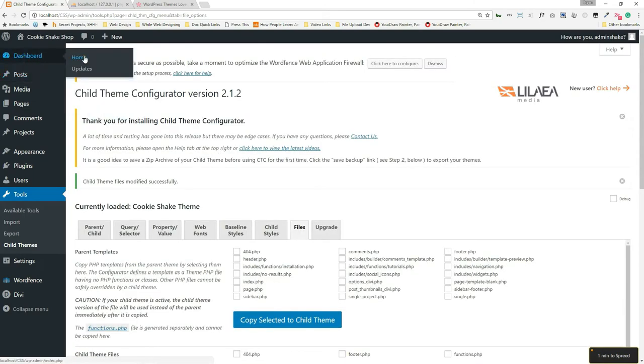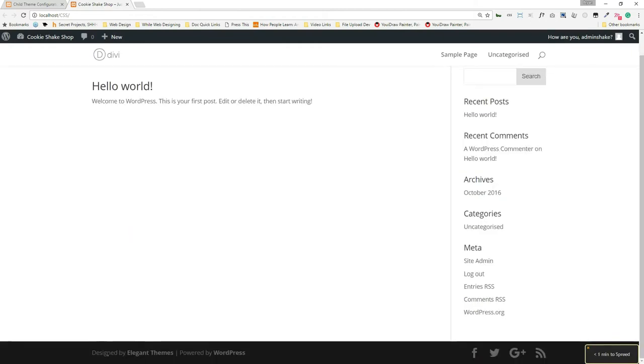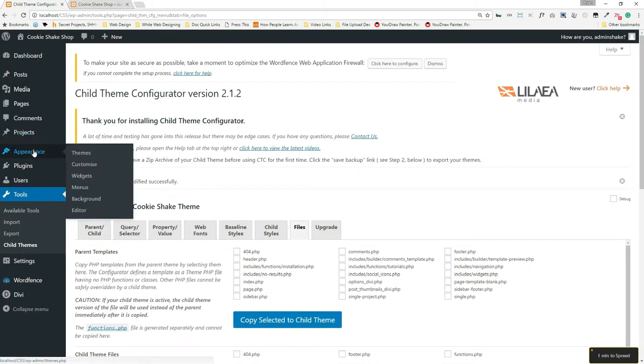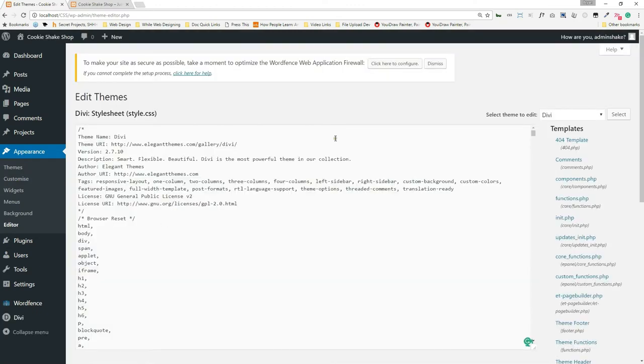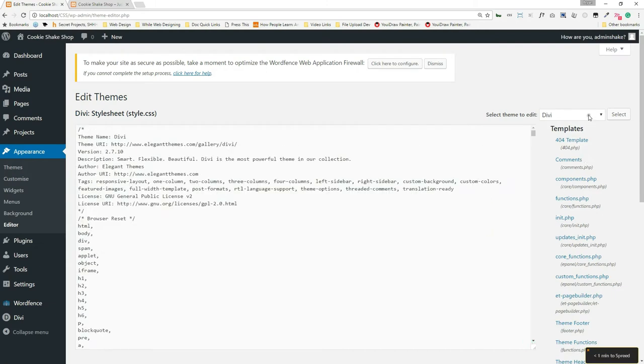So let us take a look at what we got. Visit site. This is the Divi theme, guys, so it's nice and plain. As you can see, designed by Elegant Themes, powered by WordPress. First thing I'm going to change is that, and get into a habit of doing this whenever you install a theme. They rely on the fact that a lot of people don't actually know HTML and CSS, which means that if you use someone else's theme, they'll have their own footer down there. And normally the plugins that change the footer normally charge for them, because again, people don't know how to change the HTML code.